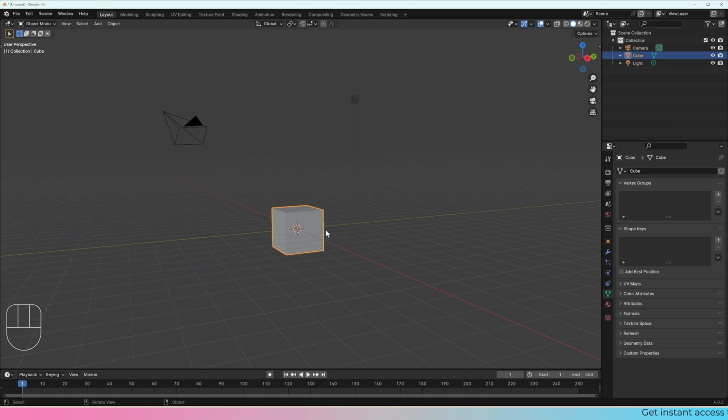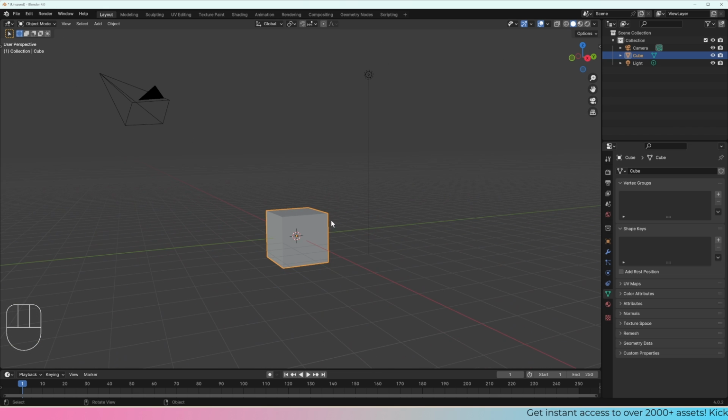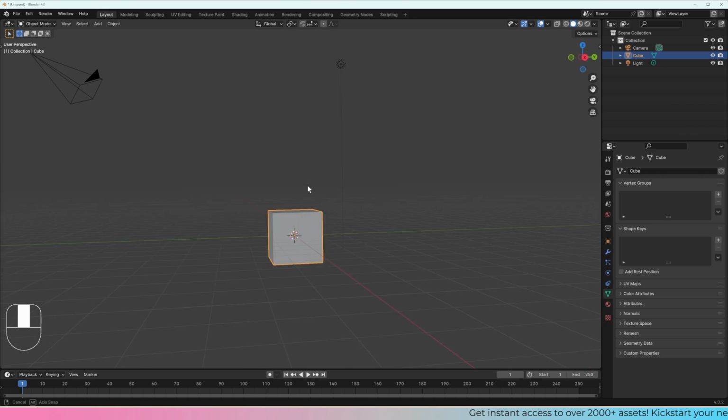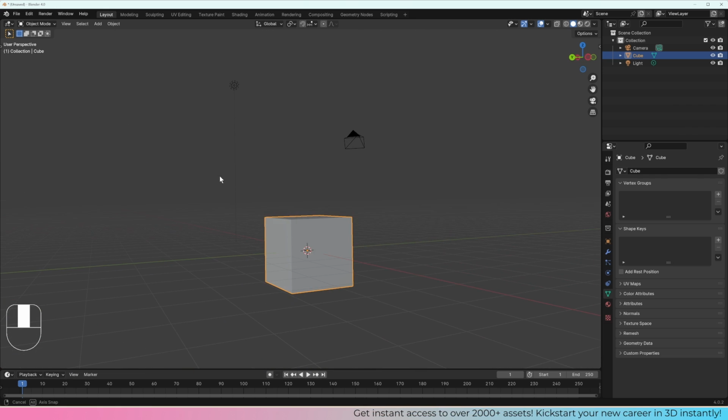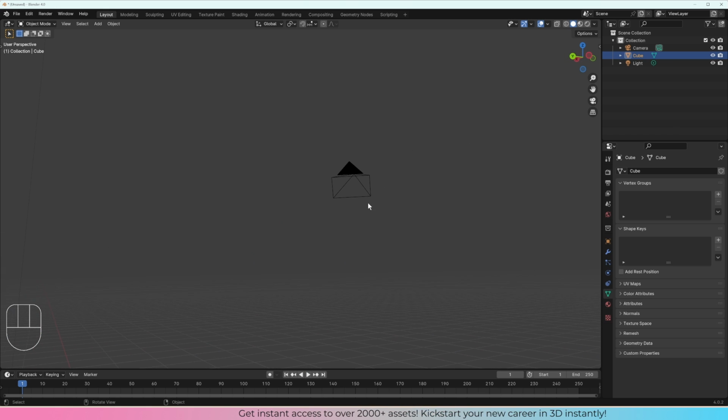And then we can also use the middle mouse wheel to scroll in and out, and we can scroll into the object. Now this can be a little bit funny because let's say you rotate around and suddenly you want to zoom into this camera. You find that you can't really zoom into the camera for some reason. No matter how far you go, you just can't reach it.